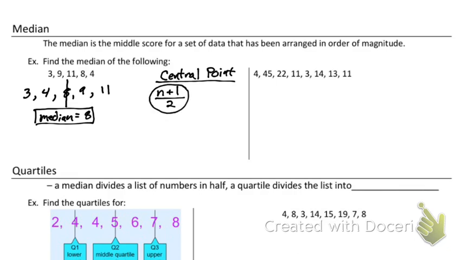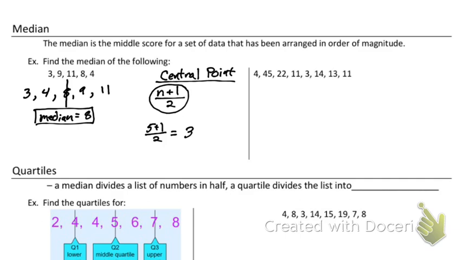For this one, we have 5 data items. So it would be 5 plus 1 divided by 2, which would be 6 divided by 2, which would equal 3. I was on the next problem in my head. So that means if I count 3 from either side, that's going to be the middle of my numbers. So I go 1, 2, 3, draw a line. That's my median. It can also speed things up even if you only have like 10 items. It's easy to be able to just count out and put your line there.